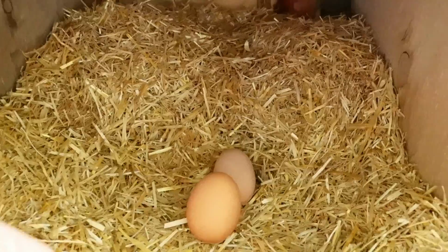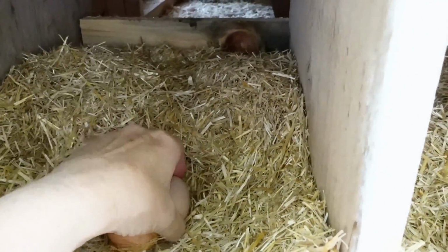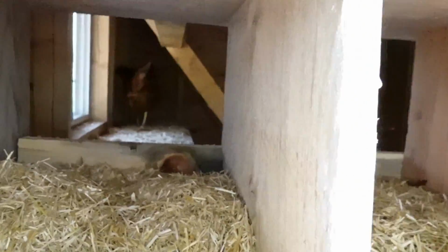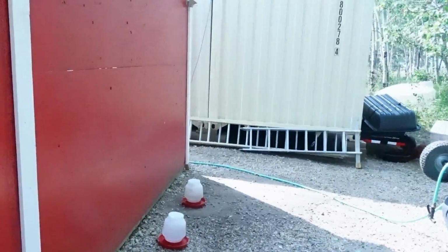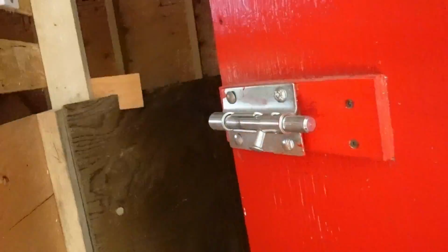I thought I would check the nesting boxes again, and I'm glad I did because we have another 2 eggs. Fresh as you can get. Now that one's a long skinny one like one I had a few days ago. And there's still a chicken in there, so I don't know whether she's gonna lay an egg in there. Chris said one did lay an egg on the ledge. Maybe I'll go in and see if she's the one that laid an egg.